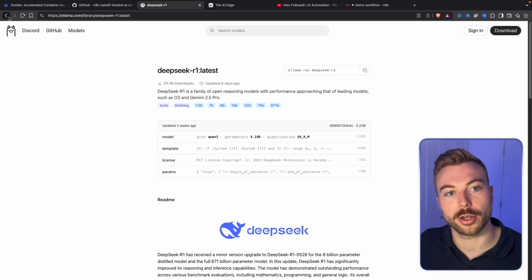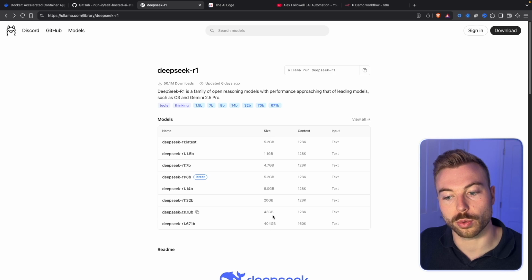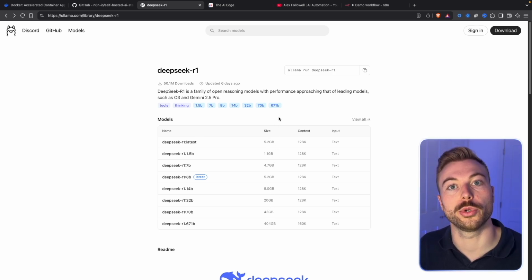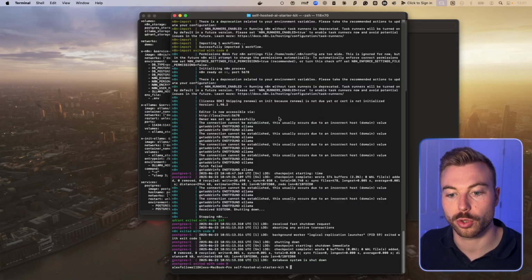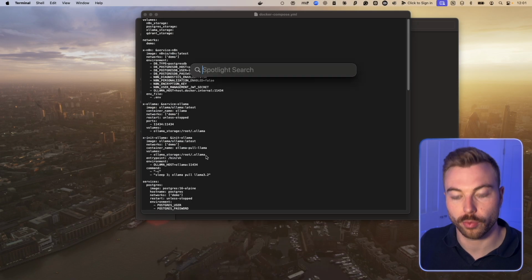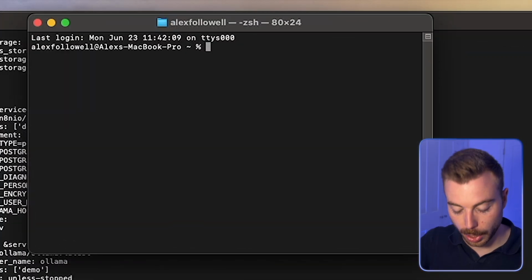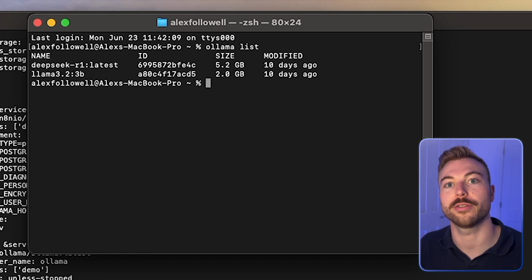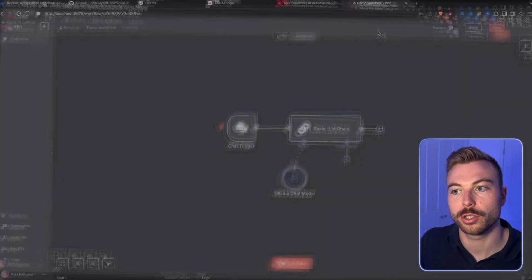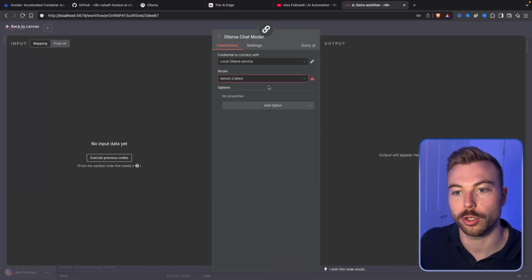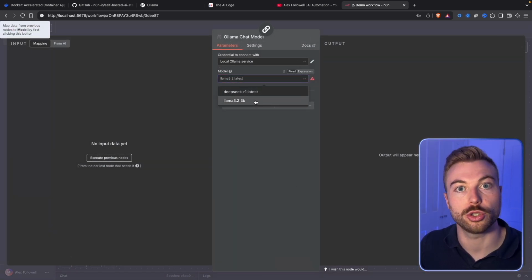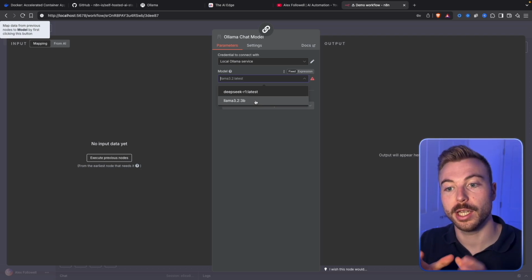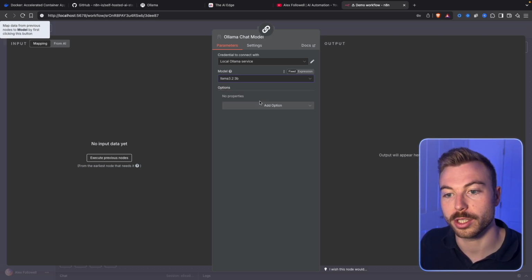As we showed a second ago though, there's different storage amounts or requirements depending on the models that you use, so just keep an eye on that. If you want to see what models you have installed, make sure to come across to where you've got the terminal. We're going to reopen where we've got terminal. We'll be able to say ollama list, and this is going to list out all of the different LLMs you've got available. So now if we come out of here and do save, we'll just open this back up. And you can see here the two different models that I've already got installed, and this was from the video that we did previously. So now we've got access to Llama as well as DeepSeek R1.